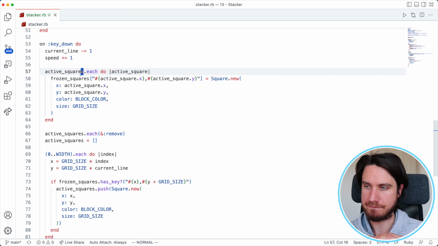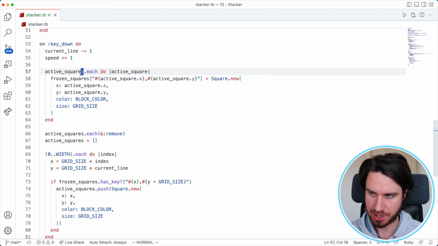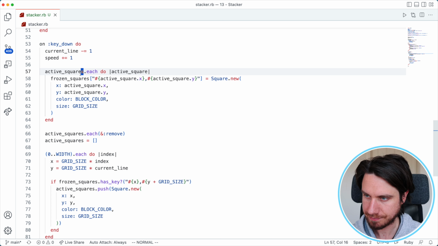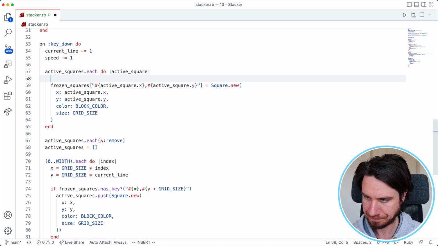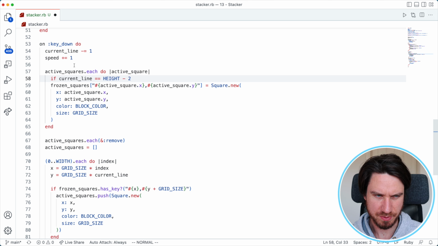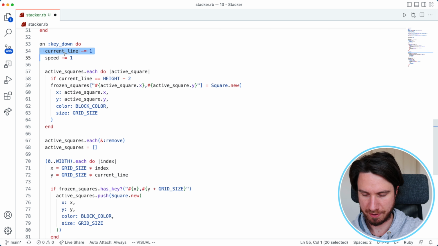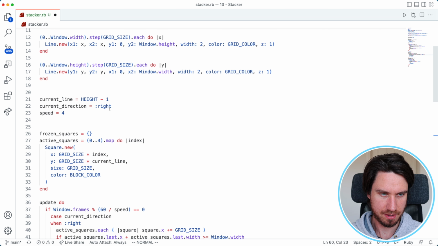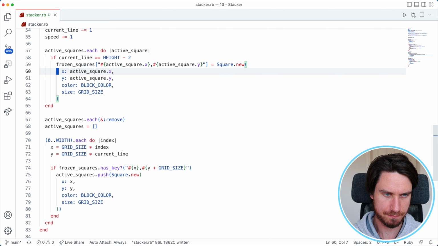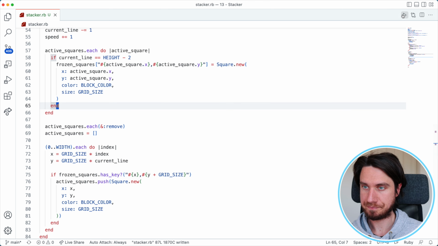The problem we're going to have is on that first row though, we don't have anything below us to check. So we're going to just put in a check here initially to say, hey, are we on the first row? And if so, then just let anything work. So here I'm going to say if the current line is the last one, and the last one would be height -2. The reason why it's -2 is by the time we get here, we've already taken 1 away from it. And we started off with height -1. So it's going to be height -2 to say we're on the first line. So for the moment, let's just do this if we're on the bottom line.